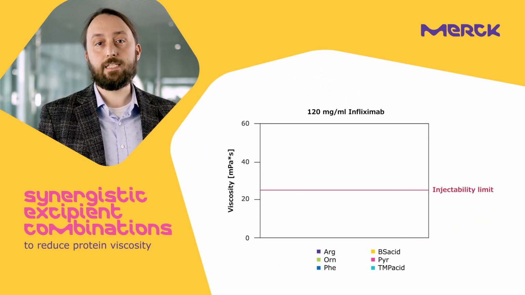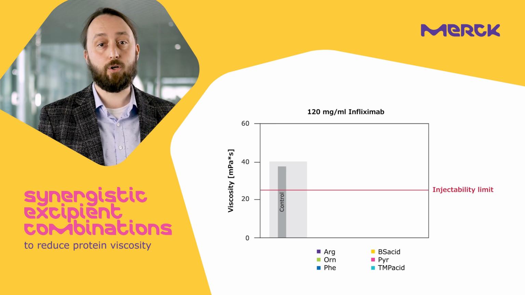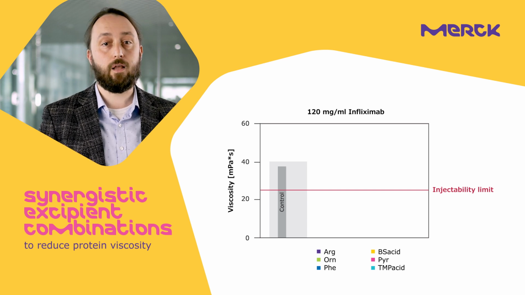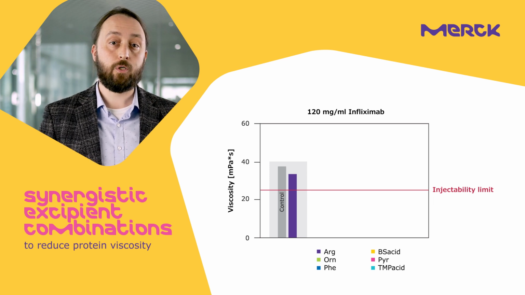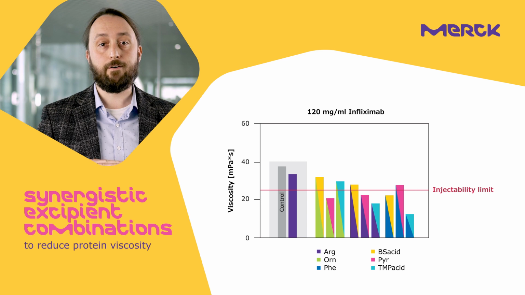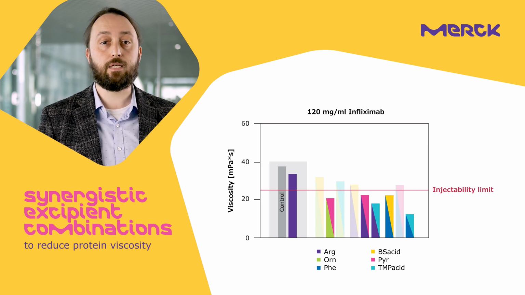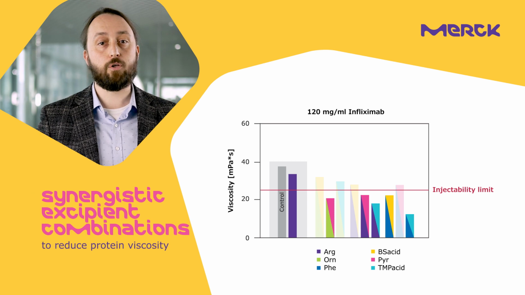Let me show you the potential of these excipient combinations using the blockbuster antibody infliximab as an example. If we increase the concentration of infliximab to a concentration that is relevant for subcutaneous administration, we see that the viscosity increases beyond the level of injectability. If we then add arginine, a typically used industry standard, to the formulation, the viscosity doesn't change very much. And when we then apply the viscosity reduction platform, we see that we can create a total of 5 different combinations that would be injectable. And infliximab is only one example. As every protein is different and has different characteristics, it's important to have a portfolio to choose from.